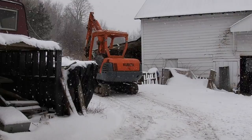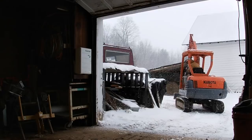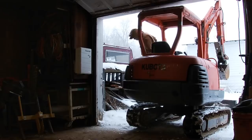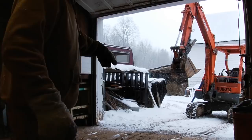Before I bolt that down, we'll back it in here and make sure it fits. So let's do that. This snow crap here so it comes in. So I'm gonna bolt two bolts in that.